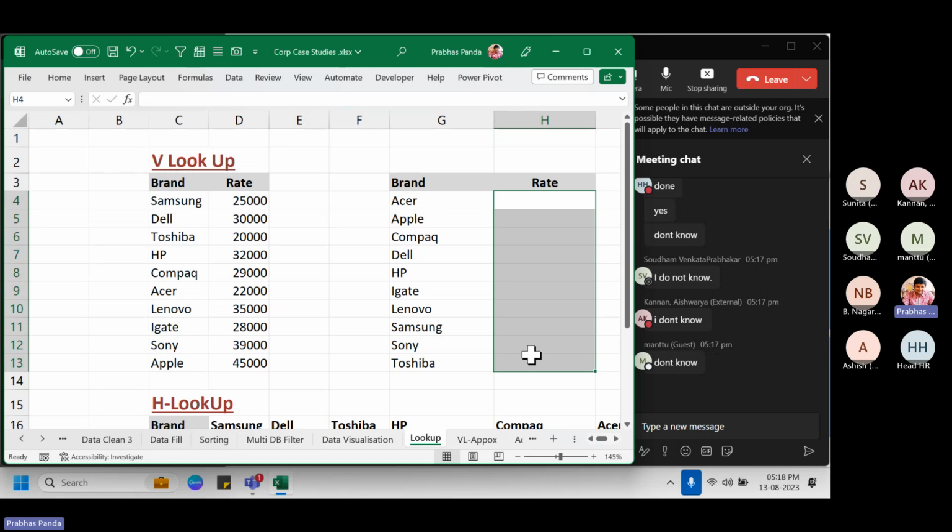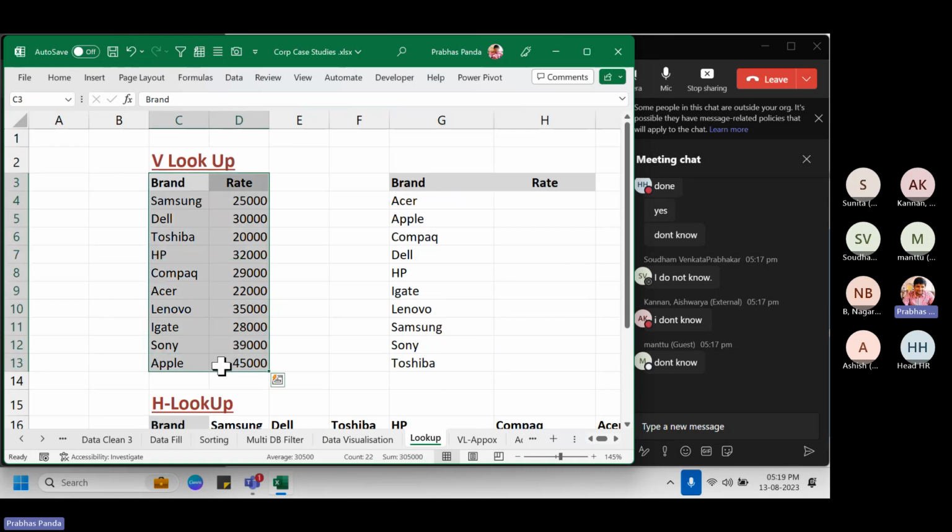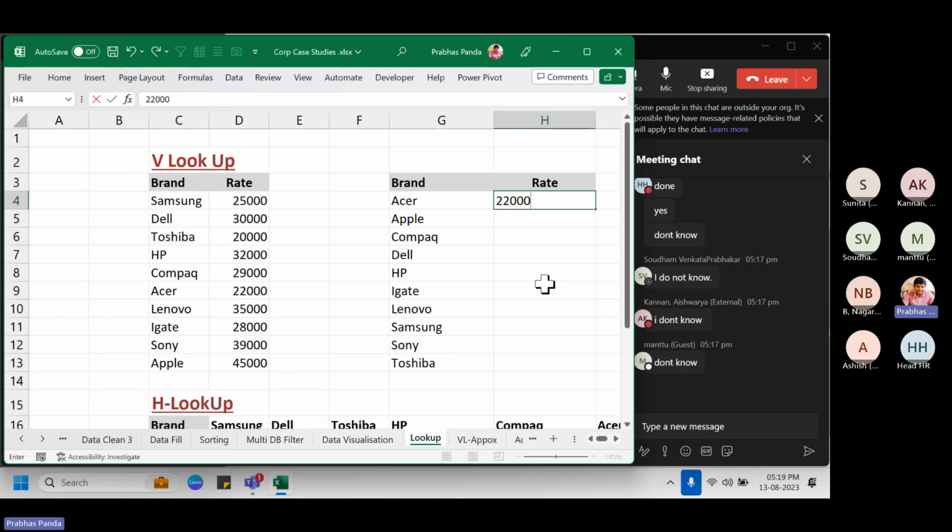Well, now forget about Excel. If you need to do the job manually, how will you do that? Obviously, first we'll look at our list. Yes or no? What we have with us, first we'll check that. What is the first brand? Acer, we'll pick that. Then we'll go and check in the vendor's catalog whether Acer is there. Yes. How much is the price? 22,000. So we'll come back to our Excel and here we'll make a note of 22,000. Do you all agree? If you happen to do your job manually, we'll be doing it like this.